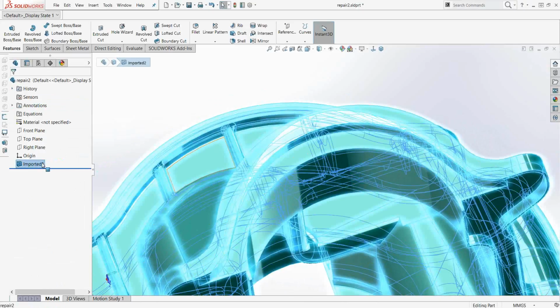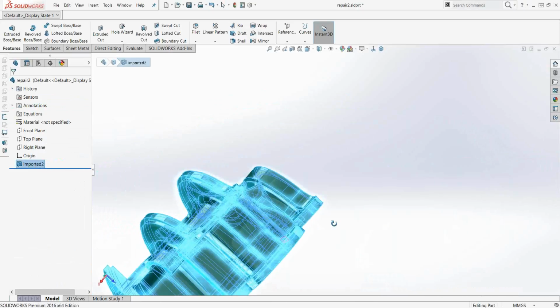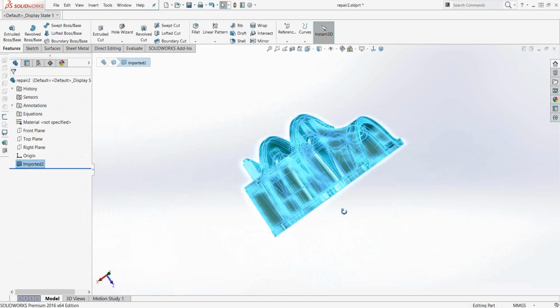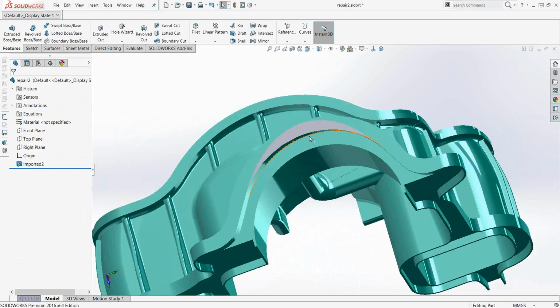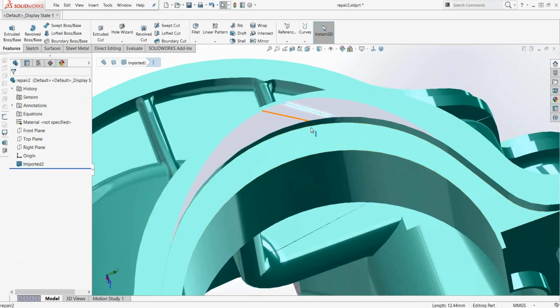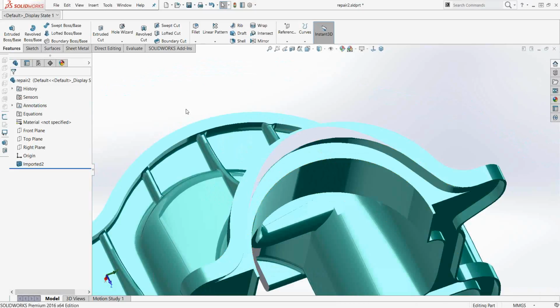I still have my imported model, and I can't do anything with this. I can't make any changes or anything. But if I go ahead and look at this face, you can see that that's not quite what I wanted, right? I still have a face here, and what it did was give me a bunch of other faces across this face. So that may or may not be what you desire when you're doing the import diagnostics.